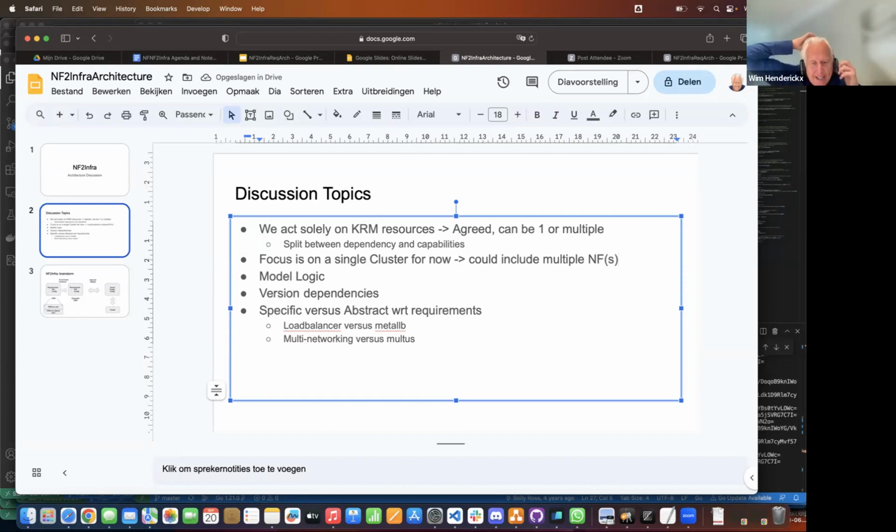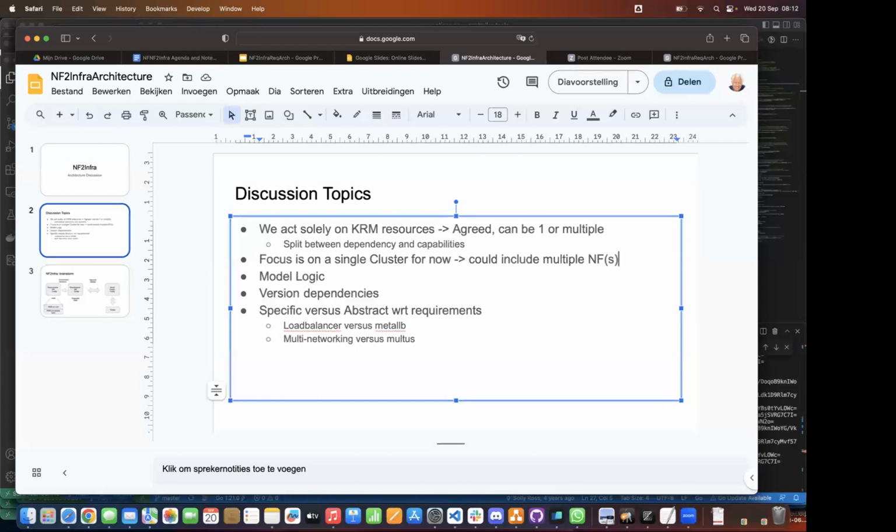But I see the point is this: given that we are nowhere yet at the moment, I would rather focus on something and try to come up with a model around it, and then see what we need to change if we apply it to other things. If we start to boil the ocean all over the place, my experience is that you never achieve anything. So I try to narrow for now, but then we have to open it up again. For me, the reasoning right now, if you take a single cluster, is potentially simplifying the discussion, right?